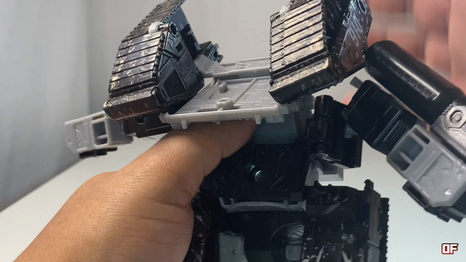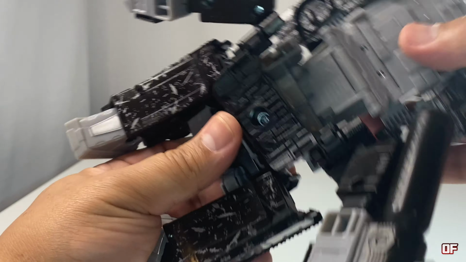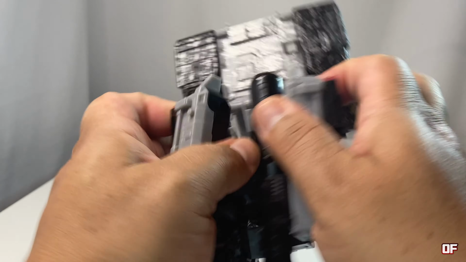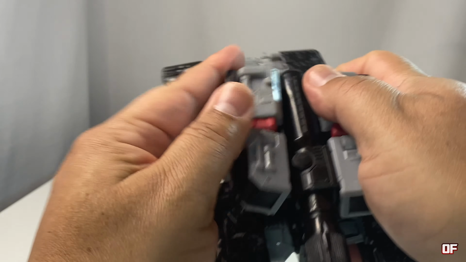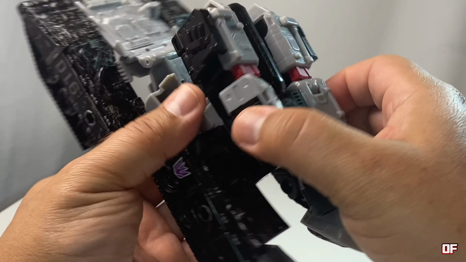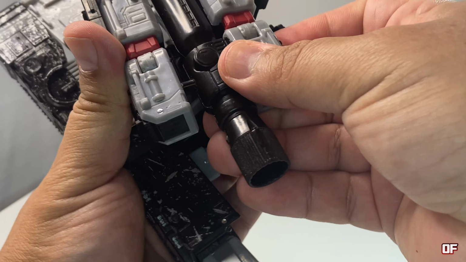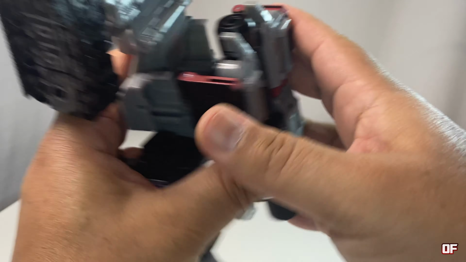Now for this front part, you want to fold it forward, make sure these little tabs are in here like that. Snaps right in, and there's nothing here, so you want to fold these in and connect them just like that. Yep. And these black parts of his fist will be sticking out, so you want to make sure it just connects right there from one arm to the other.